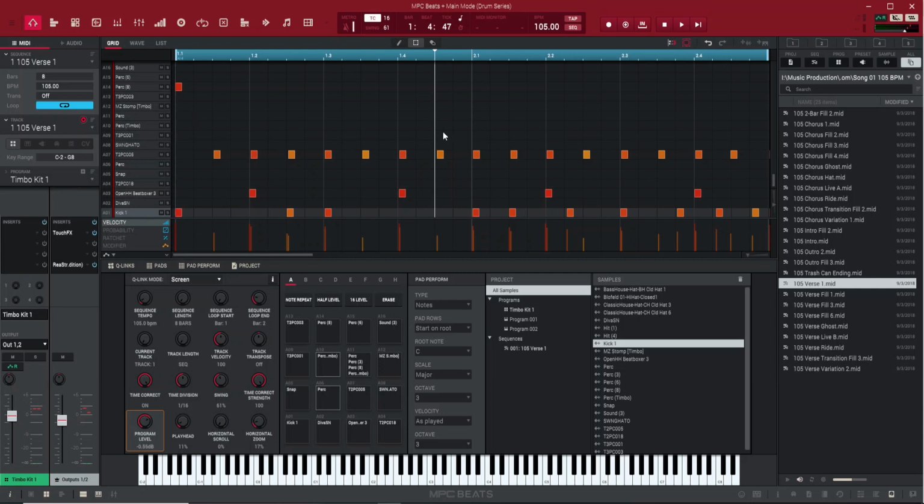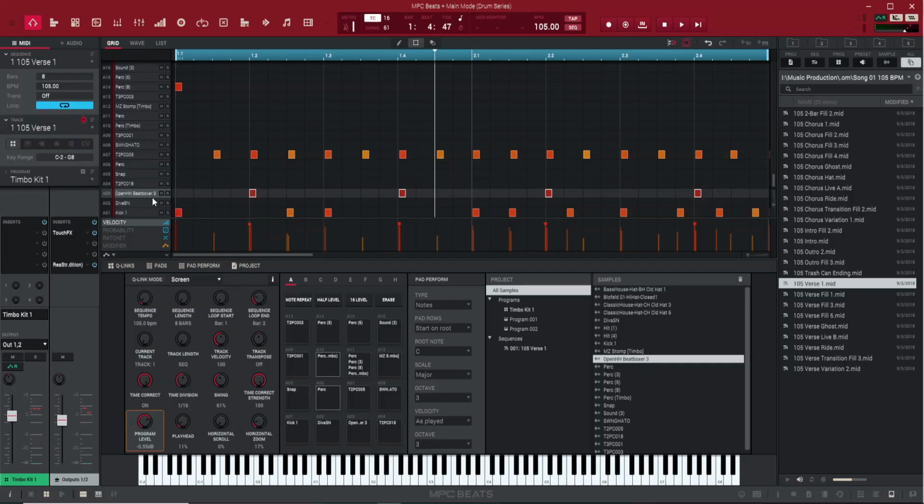One thing you will notice is it's put the MIDI notes in, but it doesn't know what's on your pads. So it doesn't know where your kick is, your snare, your hi-hat. You have to look at this and work out what these are supposed to be. Generally, especially if it's on the 2 and the 4, like you can see this one here, it's on 1 2, 1 4, 2 2, 2 4.